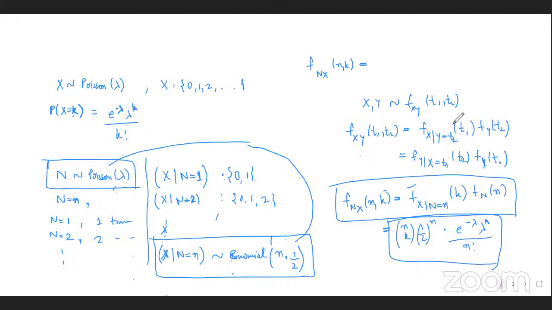Maybe it's about the number of customers arriving at a shopping center in an hour interval, N, distributed as a Poisson of 20. Assume the probability a customer makes a purchase is 0.4 and the choices of purchase are independent. Let X be the number of customers who make a purchase. Then identify the range of X given N equals n, small n. So what is capital N there?